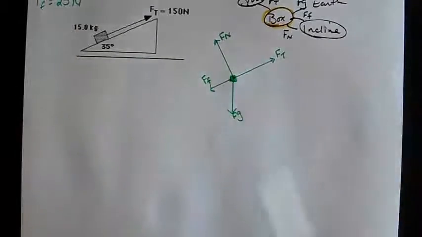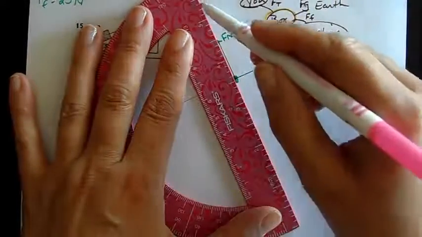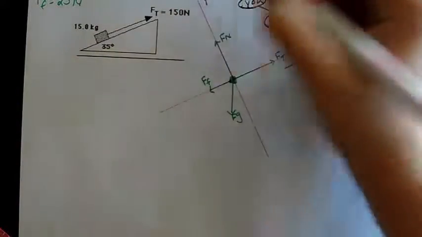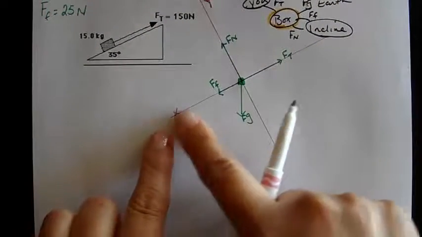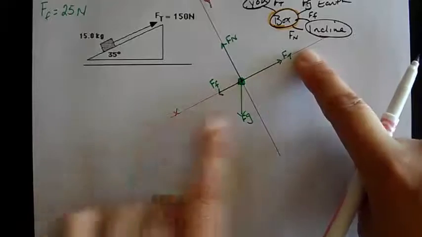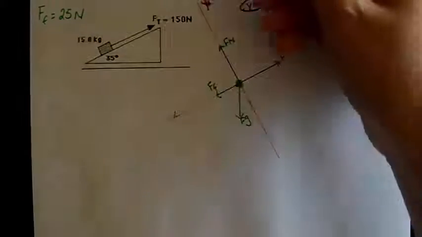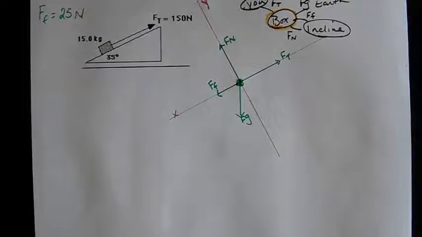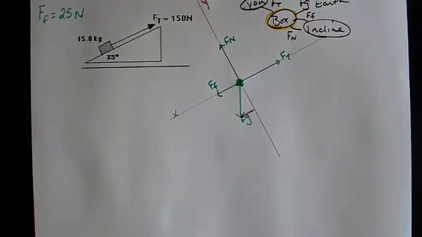So now what we've got, okay, so here's our coordinate system. I'm just going to draw it like that, and like this. So this is our y direction, and this is our x direction. Okay, so we've defined our x along this axis right here, which is nice because our friction and our tension are going to line up on that x-axis. And we're going to define our y perpendicular to that, which is how our normal force is going to be acting. So again, the only component that we have is going to be gravity.